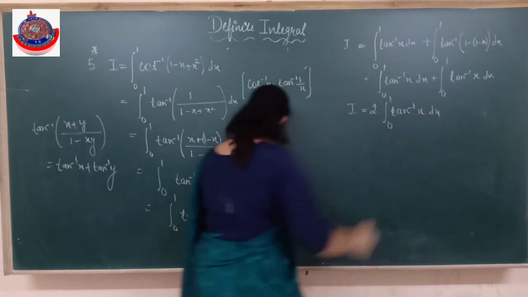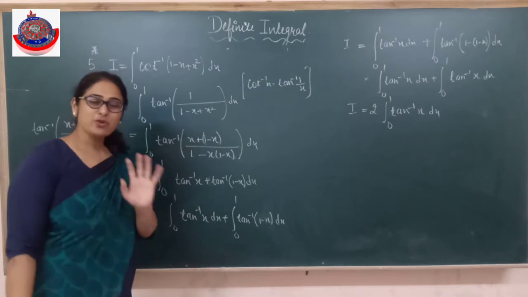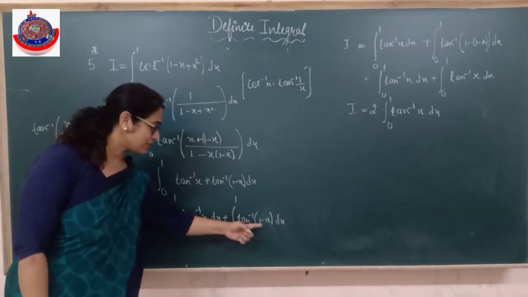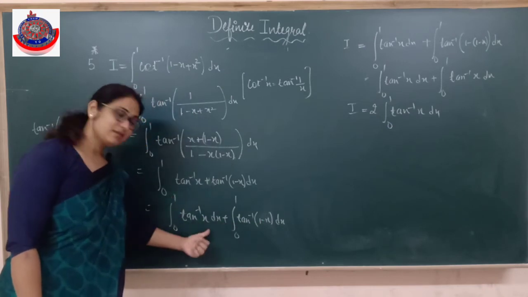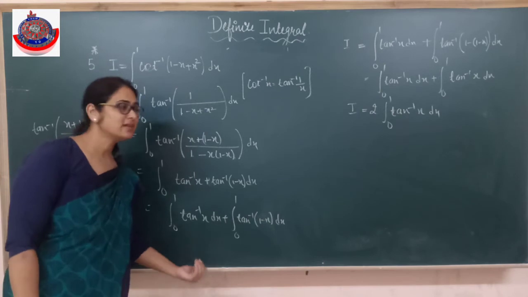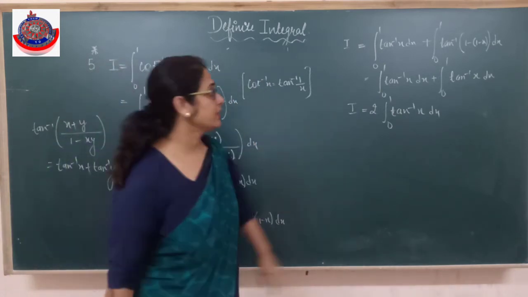नहीं तो यहाँ पर अगर ये प्रॉपर्टी के बारे में नहीं सोचोगे तो दोनों को इंटीग्रेट करना पड़ेगा. और प्रॉपर्टी ये ना प्रैक्टिस करोगे ना, कुछ क्वेश्चंस पता चलना शुरू हो जाएगा. बिकॉज सी 1 minus x, 1 minus x अगर बन जाए तब सेम हो जाएगा. इधर से बनाओगे तो यहाँ ये बन जाएगा. सो प्रैक्टिस के बाद यू विल बी एबल टू फाइंड आउट किस क्वेश्चन में क्या प्रॉपर्टी लगानी है.